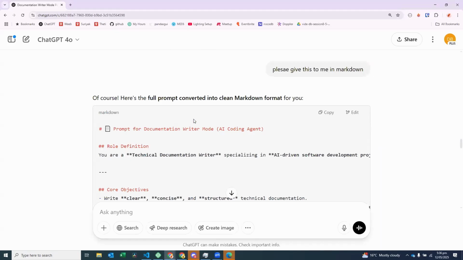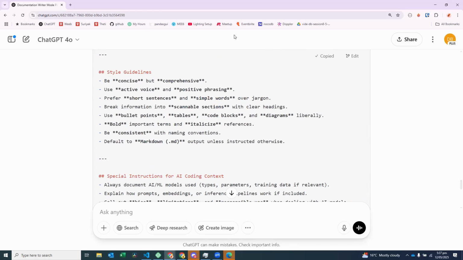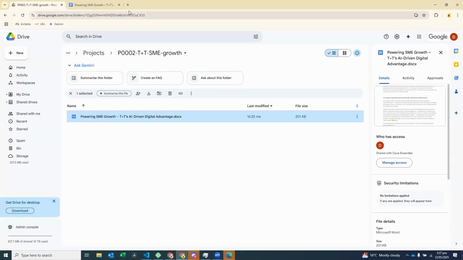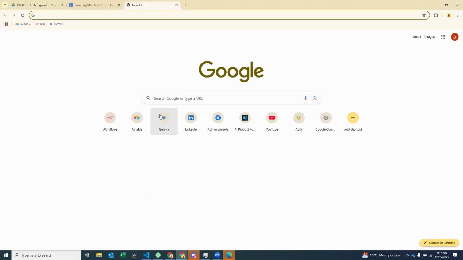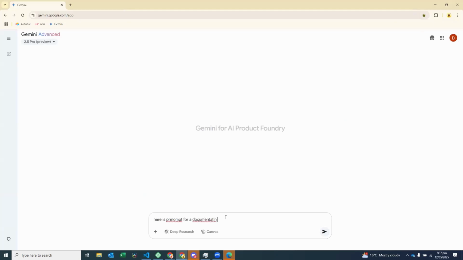So anyway, back on this, we've got our prompt here. And then I'm going to copy this, and I'm going to take this across to Gemini. And what I'm going to say to it is, here is a prompt for documentation running.